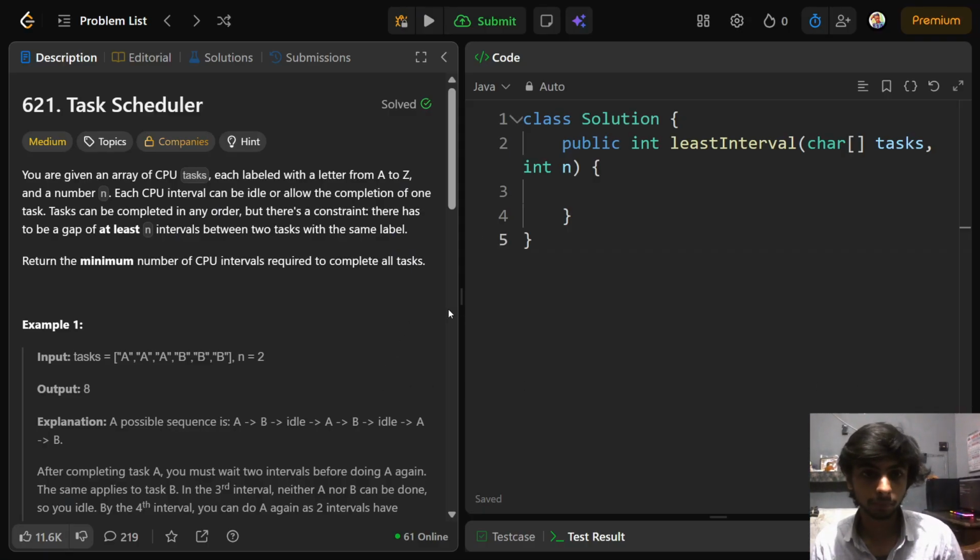Task scheduler. You're given an array of CPU tasks, each labeled with a letter from A to Z, and a number n. Each CPU interval can be idle or allow the computation of one task.